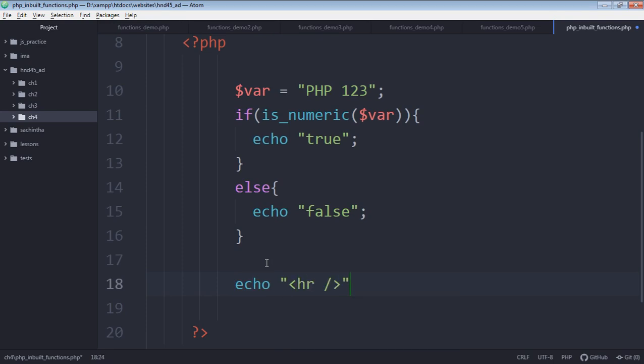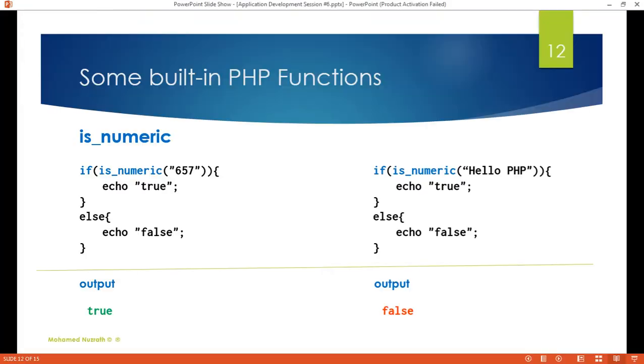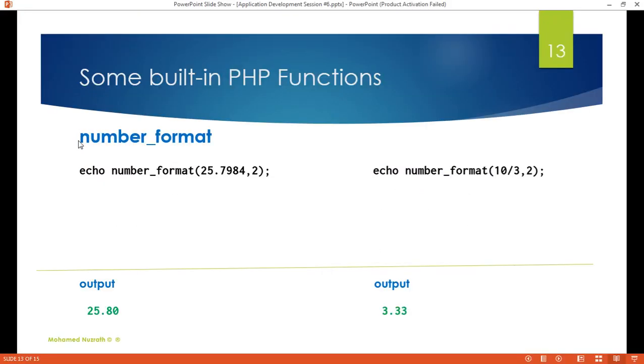Right, after that there's another one we're going to learn, which is number format. This is quite handy because when you do calculations, and especially when you do divisions, you get decimal places. And you might get decimal places which are more than 2.